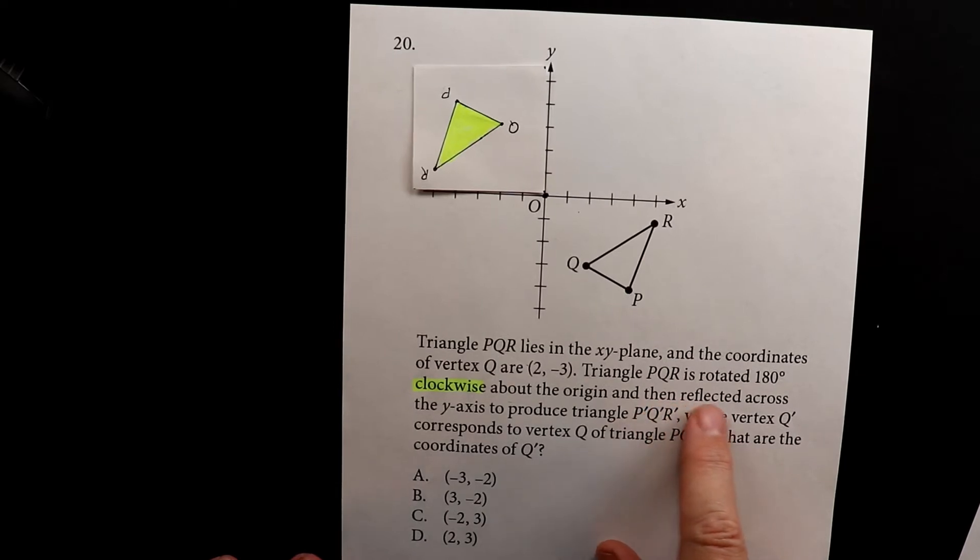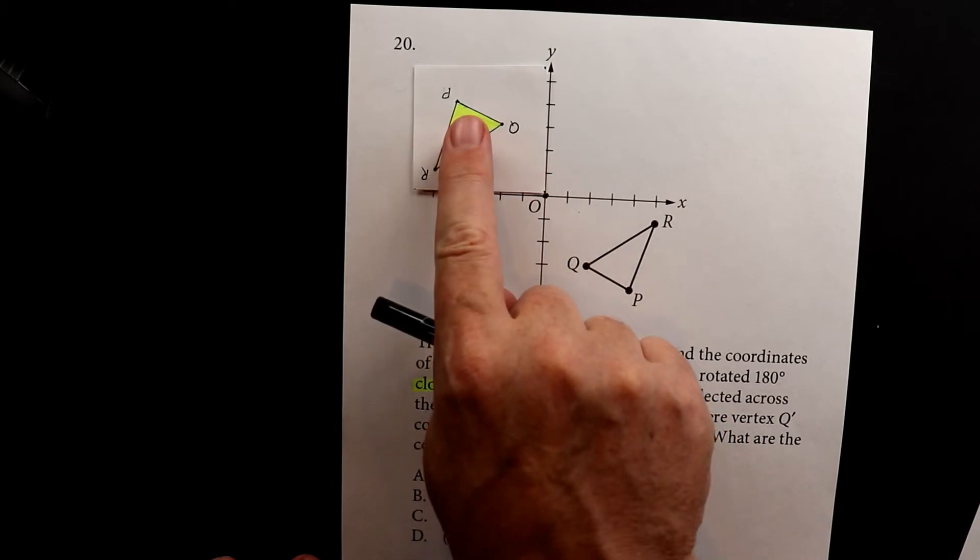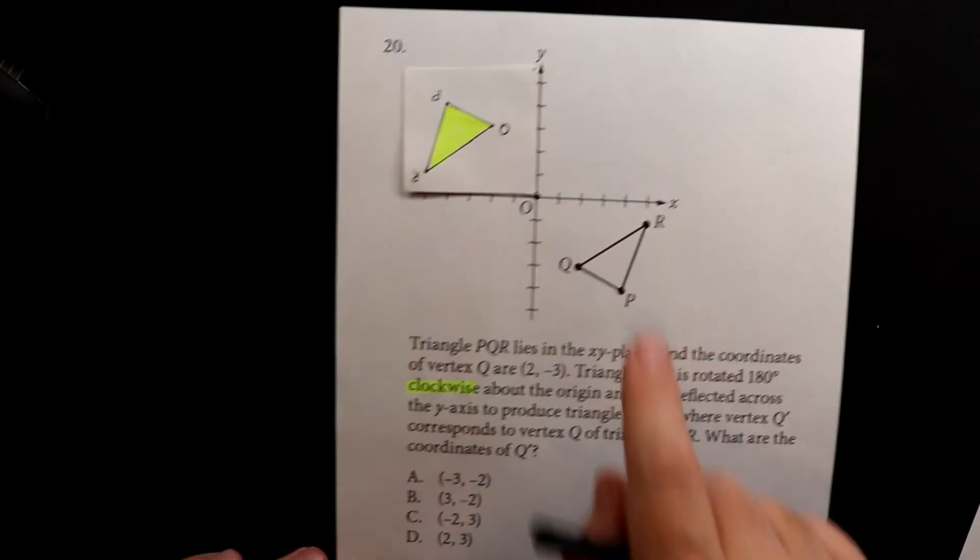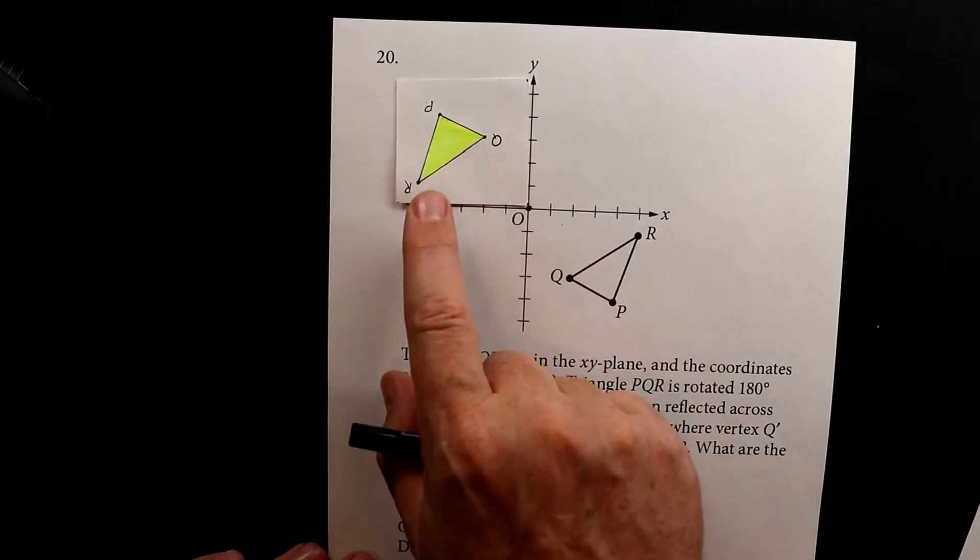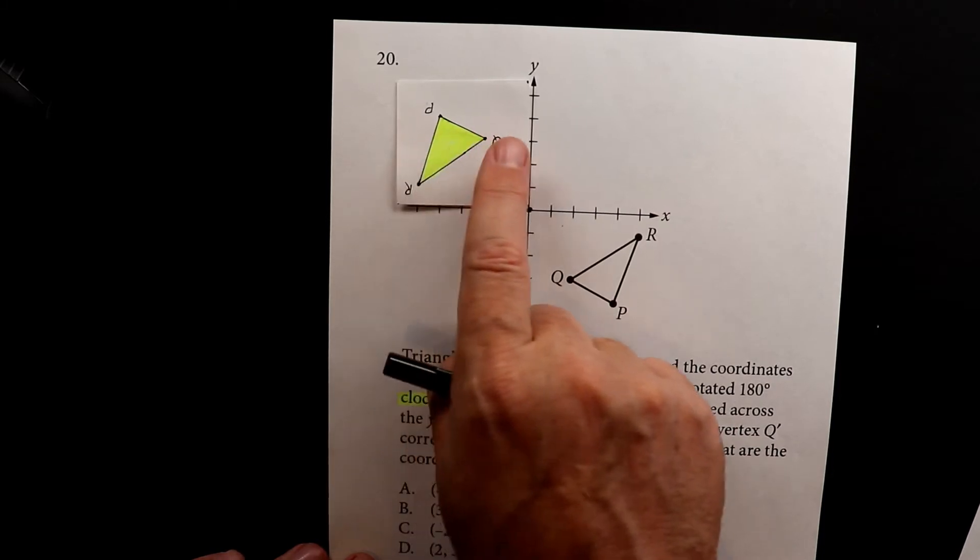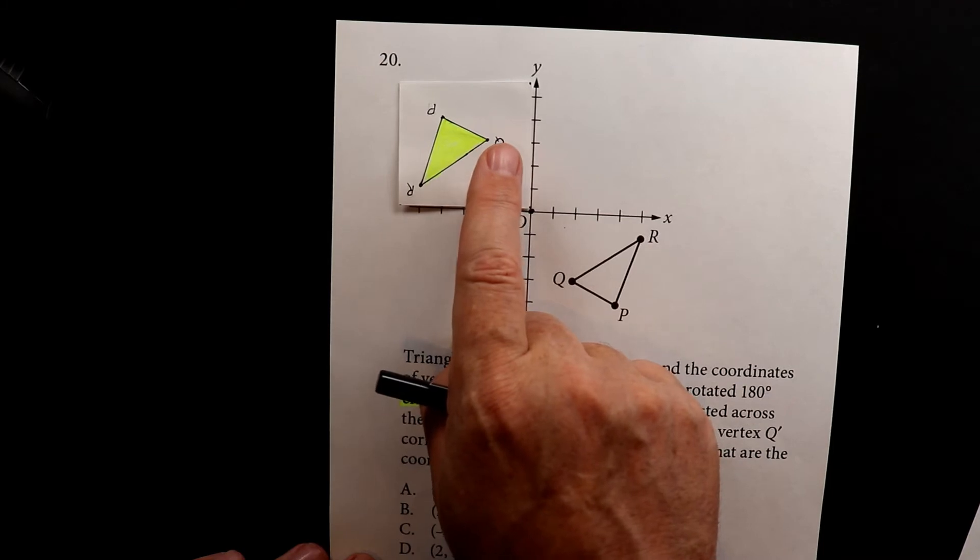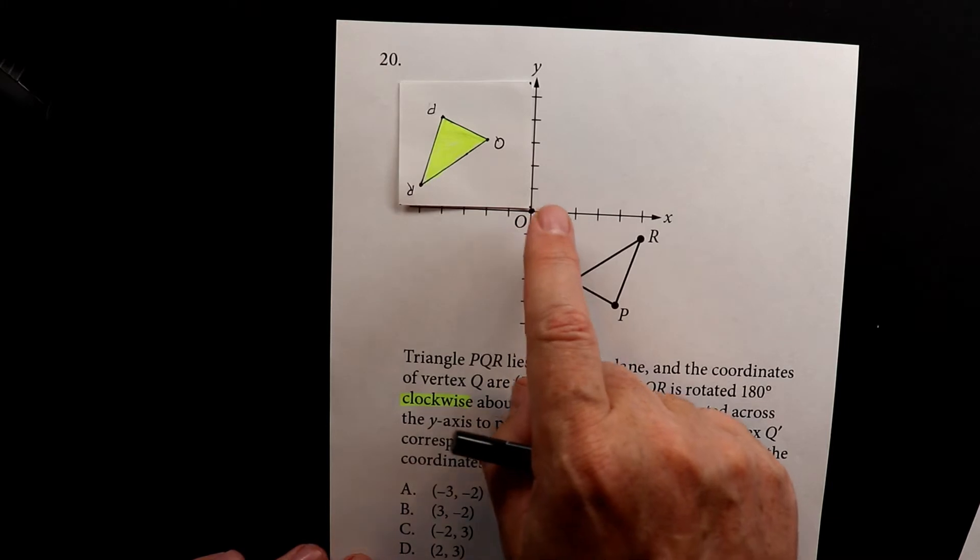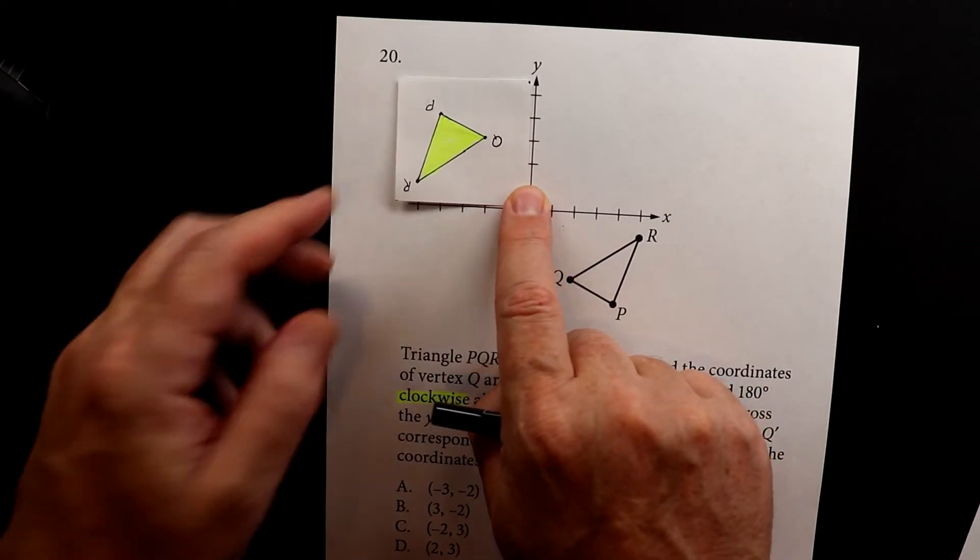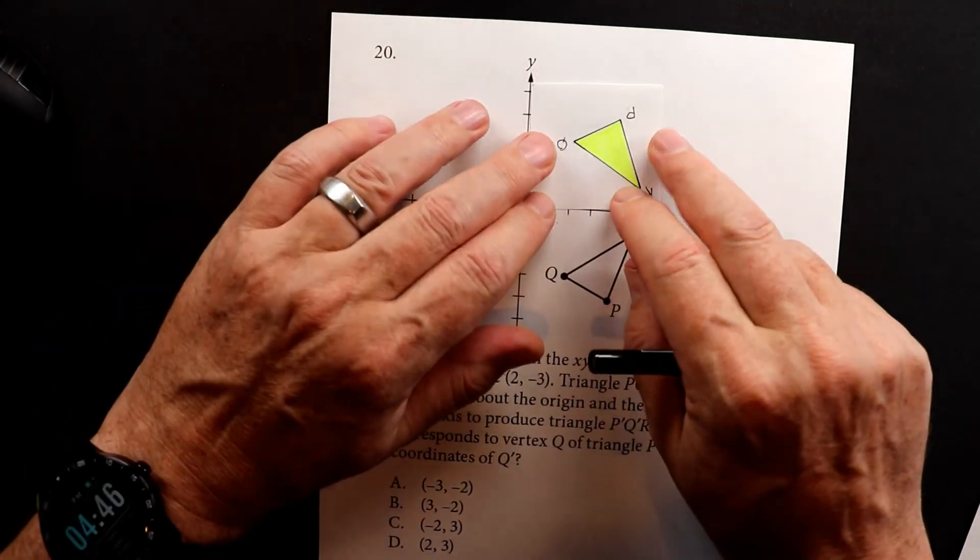Then they say that it's reflected across the origin. So that means that it's going to be flipped from this side to this side. So you know that when you look at a reflection, the top and bottom stays the same, but the things in the reflection get flipped left and right. Because when you look in the mirror, you're not upside down. You're just flipped to the opposite left and right, not up and down because you're not standing on your head in the mirror.